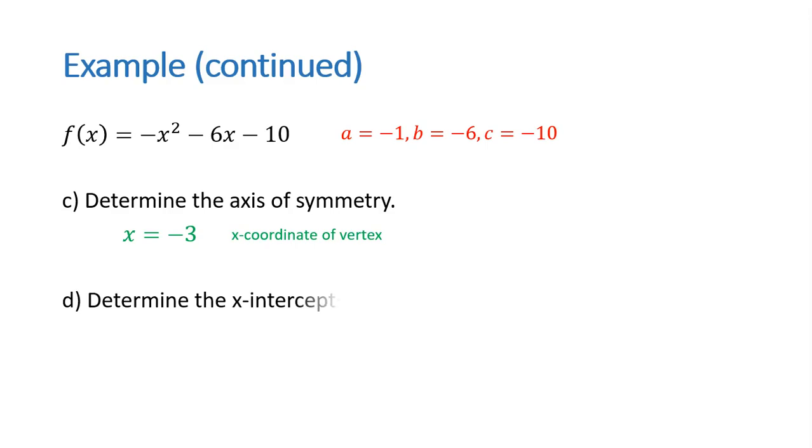Okay, here's where it gets interesting. So now we want to find our x-intercepts. Procedurally, nothing changes in terms of the concept. It's the same idea. So y has to be 0 in order to have an x-intercept. So we say f of x is equal to 0. We set it equal to 0. Well, that means we take the rule for f of x and also set that equal to 0. So now we have a quadratic equation that we want to solve.